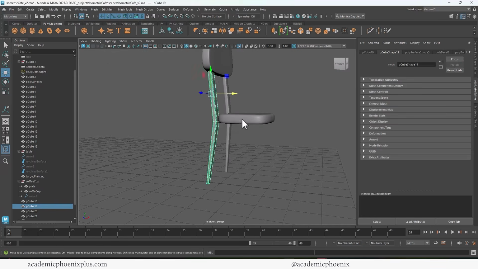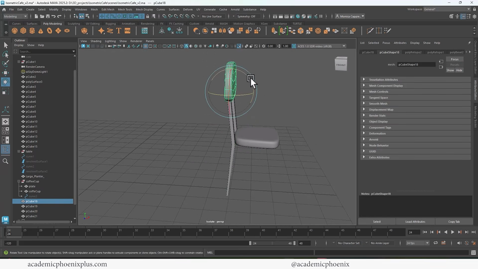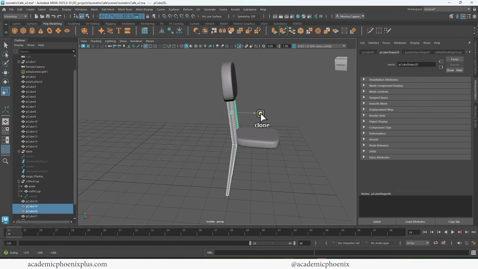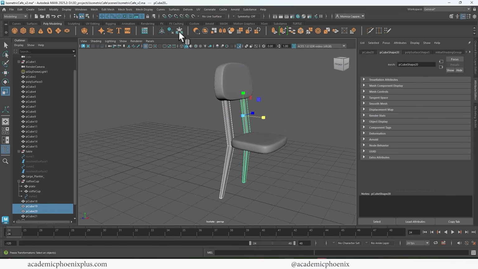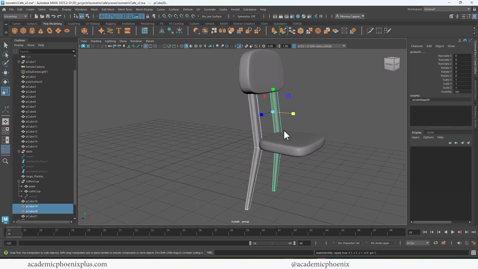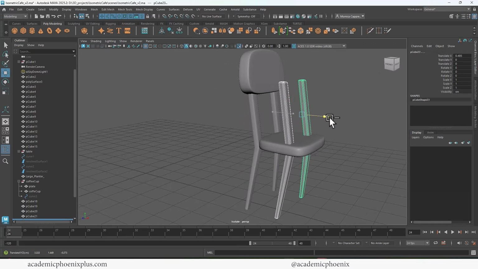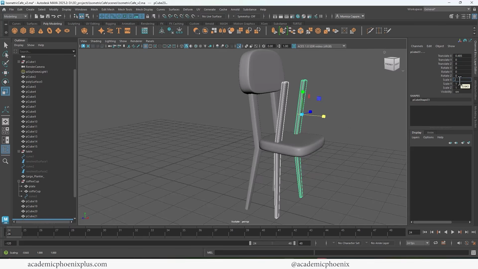Next, the legs should be pretty similar. I'm going to take this and lean it a little bit this way and maybe make it a little wider. And I'm going to do the same for these guys. And same story with this one. I'm going to freeze the transformations. I am going to duplicate them, Control D, move them. And then I'm going to flip them. You can go this direction, right? So X, -1.